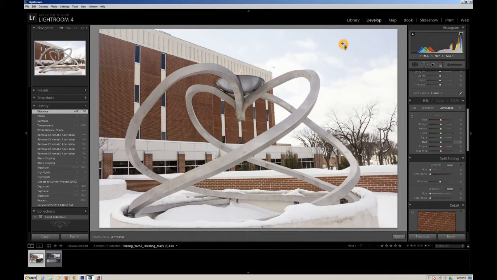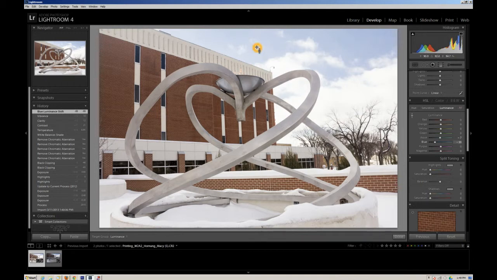Move your mouse over to a part of the image that you want to adjust and click and drag down, and you can see all of a sudden we have much better detail in the clouds in the sky. The next trick is go over to the saturation tab and go just the opposite direction. Move up just a little bit, and you can start to see the sky is really starting to come out and give us some nice detail.